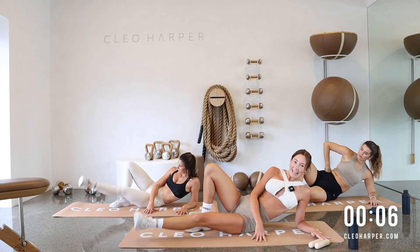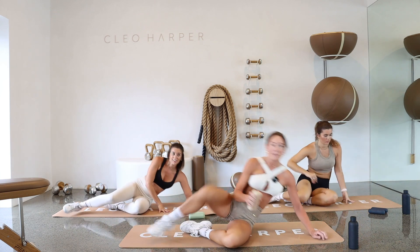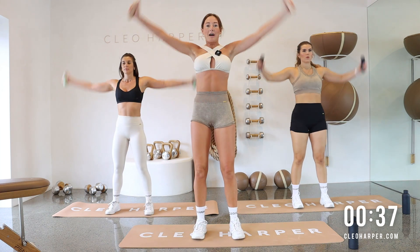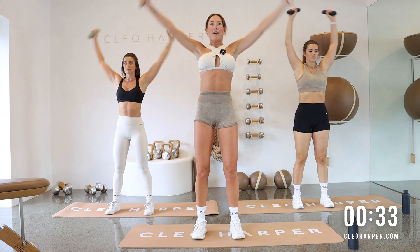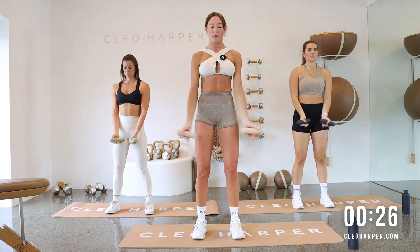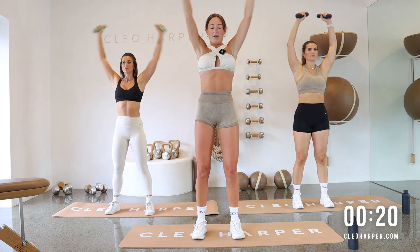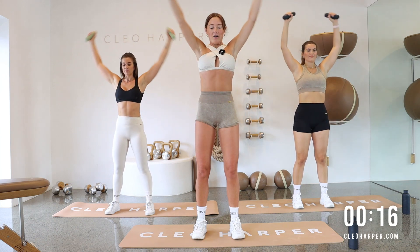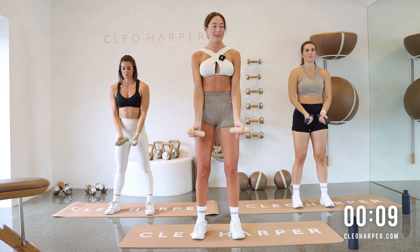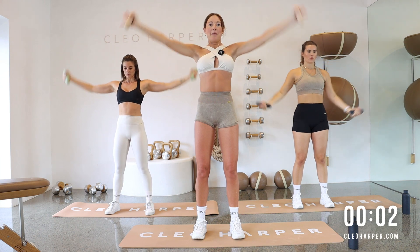Then we're making our way back through again, starting with that nice butterfly lat raise. Grabbing those dumbbells. Final two, and one. Here we go. Let's burn out those shoulders again — nice big rotations. Palms facing forwards. Let's circle up and down. Big breath in. Try and relax through these shoulders as much as we can. Remember, arms just slightly out in front — you should still be able to see them when you're facing forwards. We'll go for a nice cool down at the end of this set. You've got just about 10 seconds left.